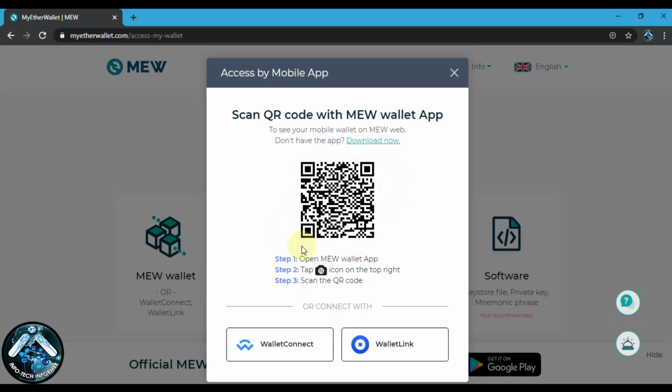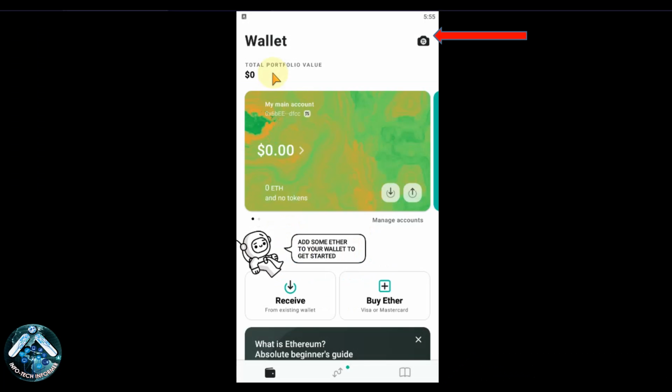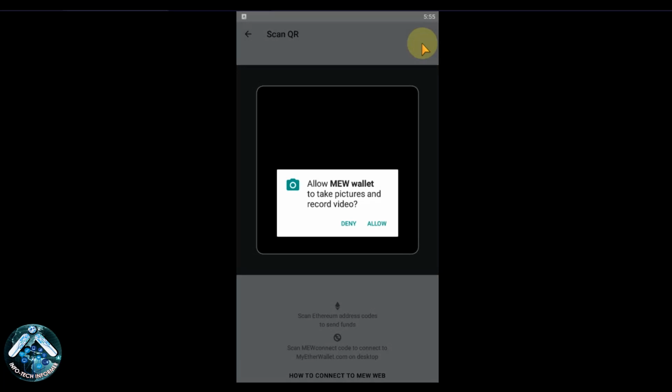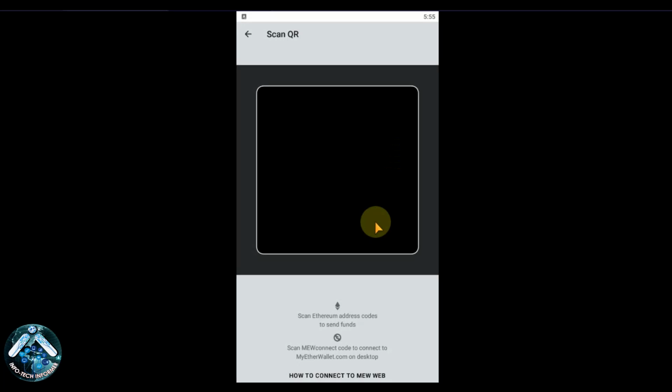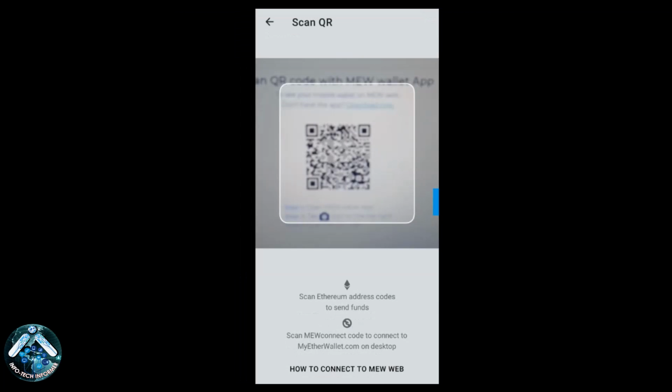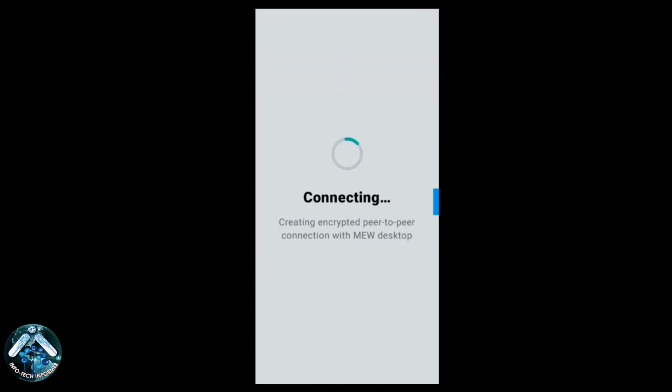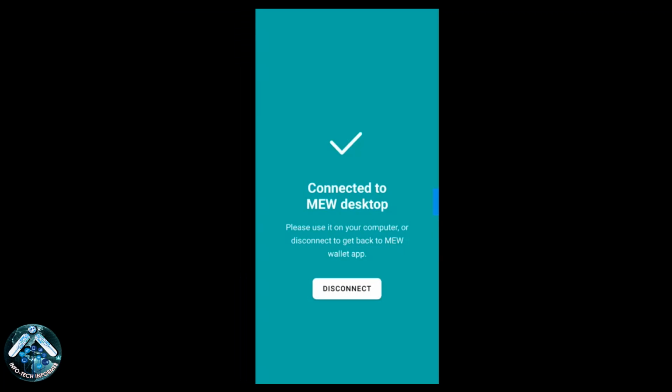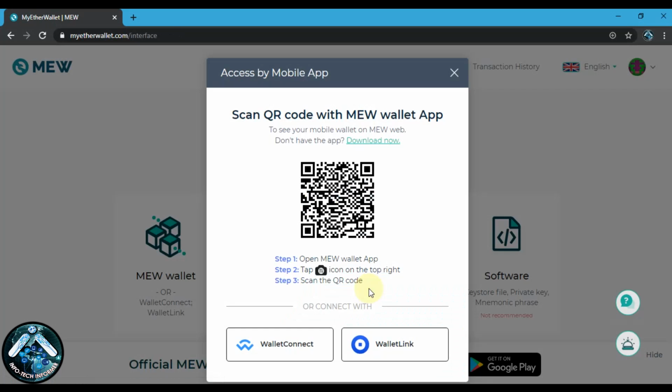In your MyEtherWallet application on the smartphone, you will see a camera icon at the top right corner. Click on it. Allow all the permissions. Now scan the barcode displayed on PC. It will take a moment to connect. After it connects, it will automatically show your wallet on PC.